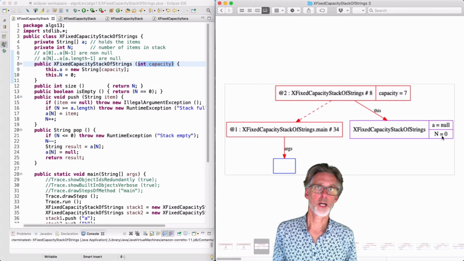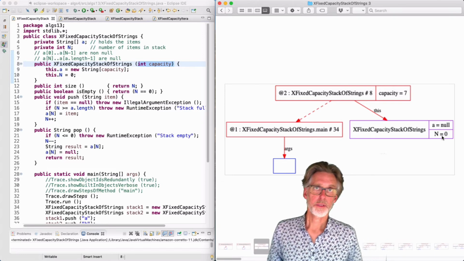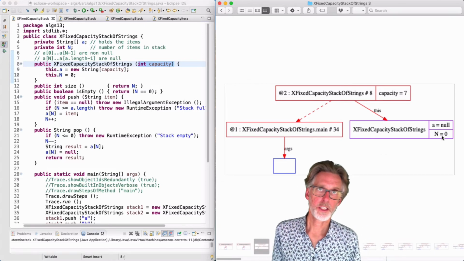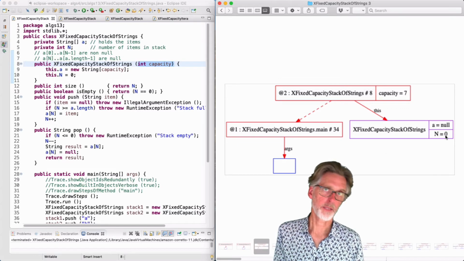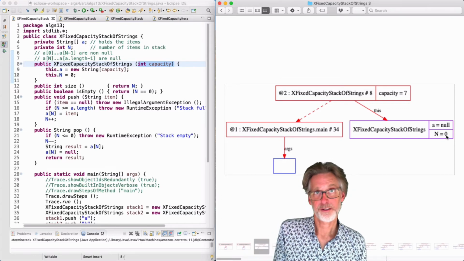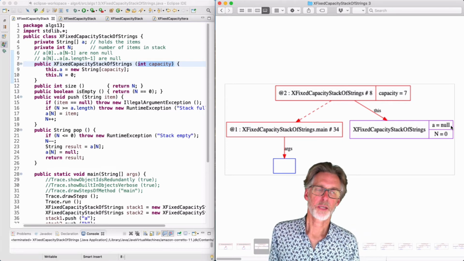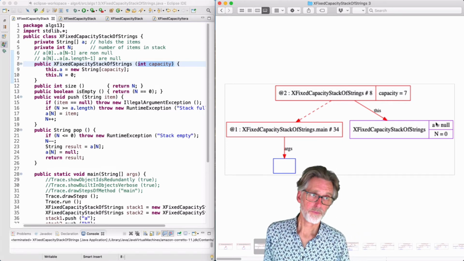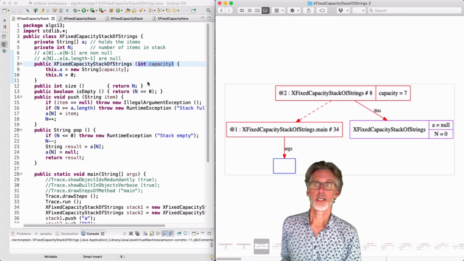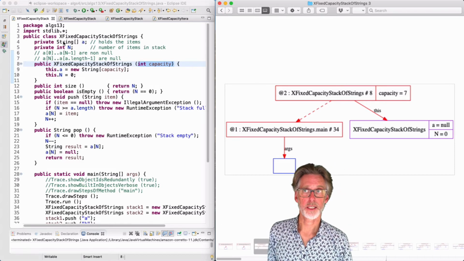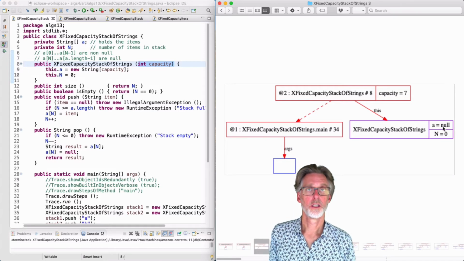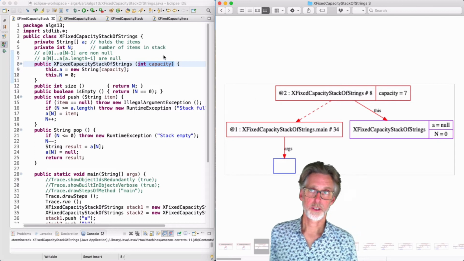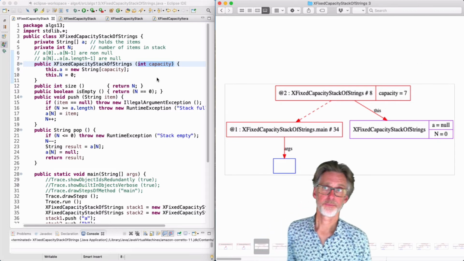0 is used in Java at all types, and it has a different interpretation depending upon the type. So you can see that at numeric types, 0 is just 0. At object types, 0 is null. And a here is a reference to an object that's a string array. So therefore it's given the value null. If I had a Boolean field, it would be false initially.